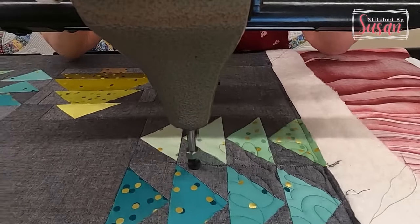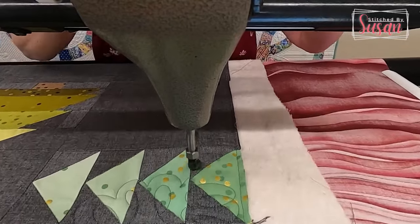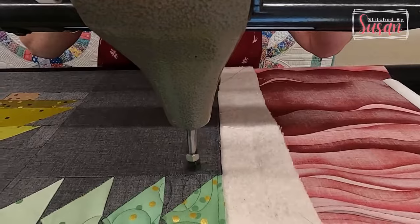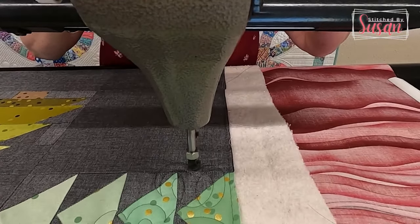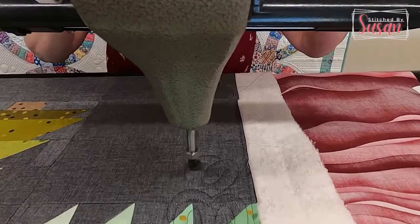So I'm going to quilt a little while to get back in the groove of this because I haven't quilted it in 10 days or so. And then I'll talk a little more about my design process, which I promised you. Sometimes I have to pause and think where I'm going.